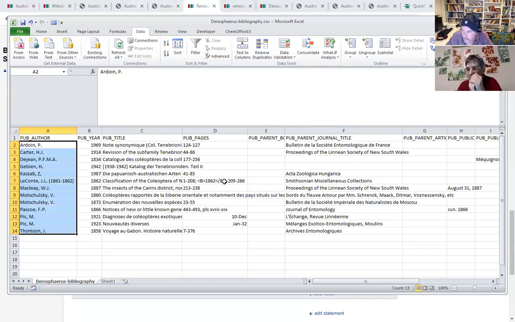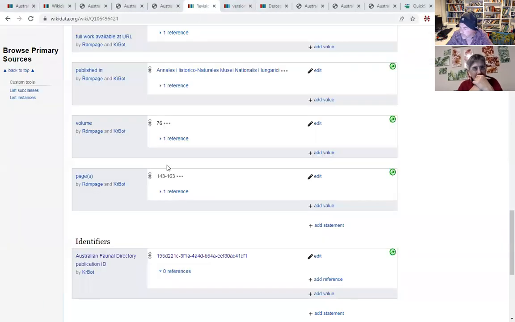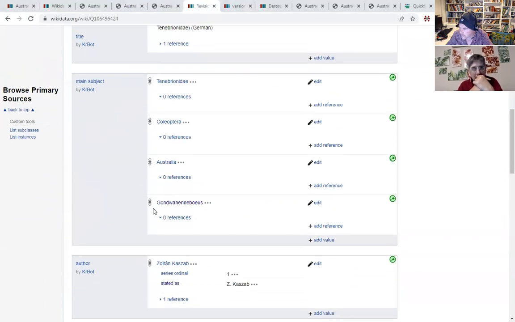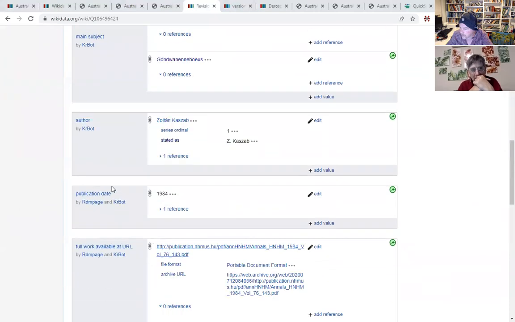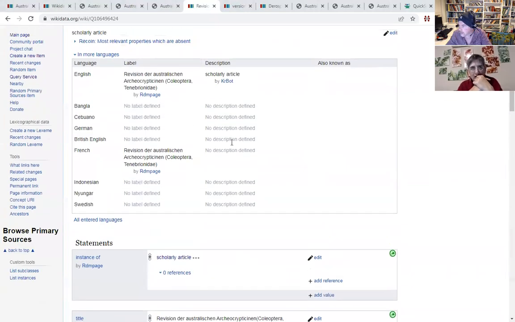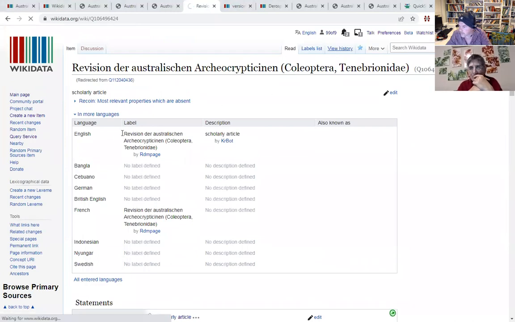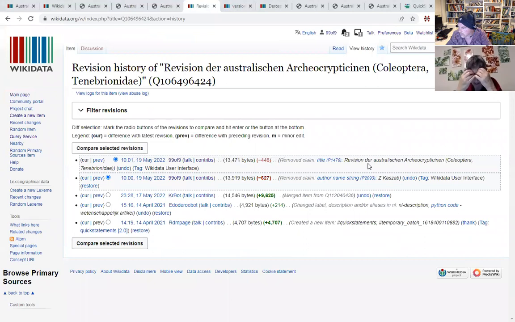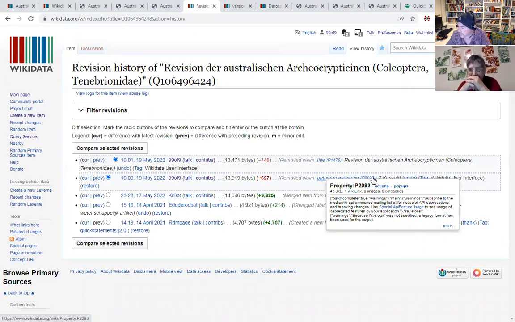We have not used this yet, the author string. So let's find how we do that. Author string. This one didn't. Oh, that had a real author. But maybe we deleted the author string, didn't we? So yeah, we did. So let's see what the old one was. Oh, you're going to have to do a qualifier series ordinal too for your author. No, I can't link the author because I haven't matched it. But I can do this. I think this is all we'll do.